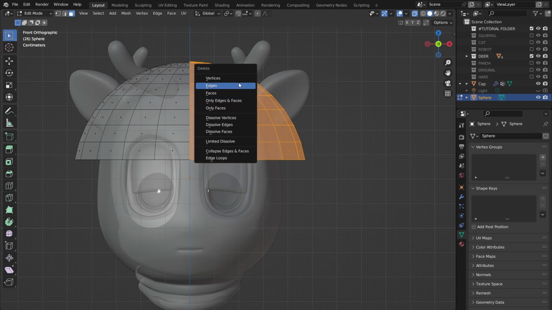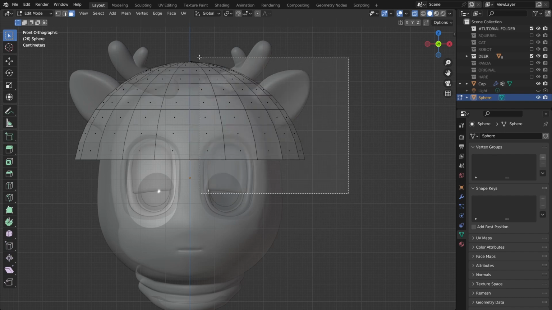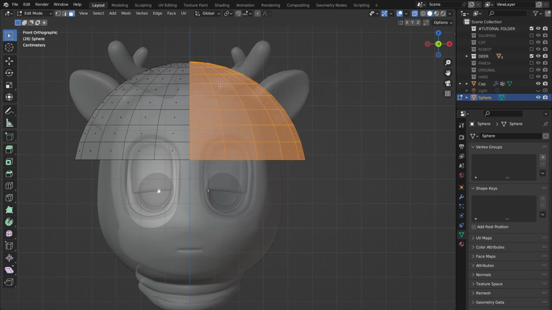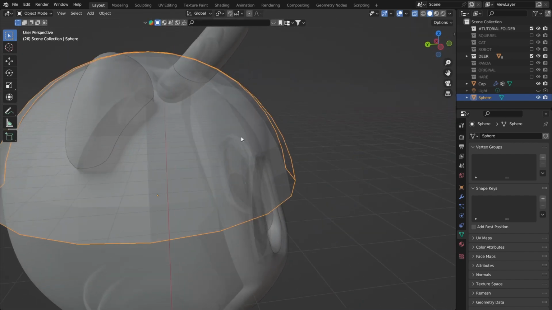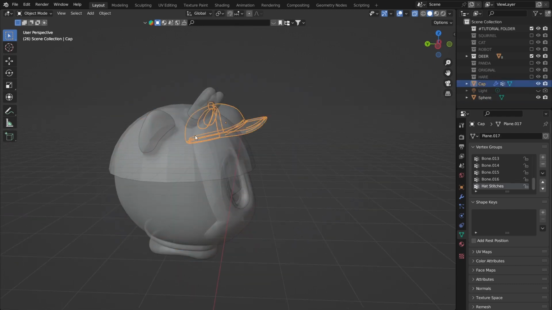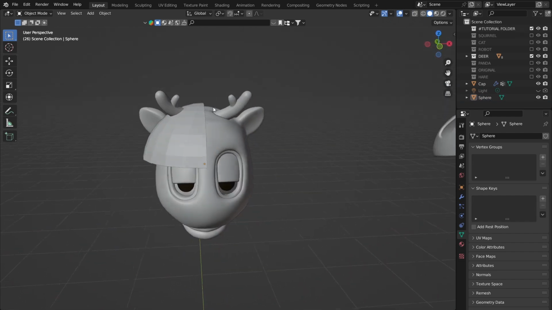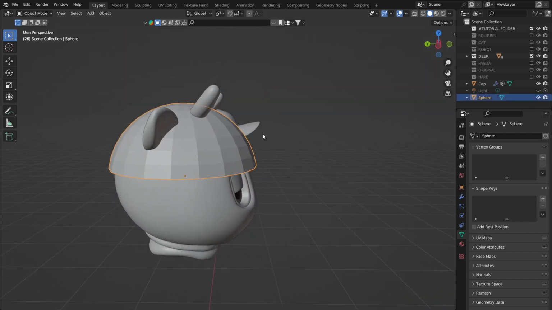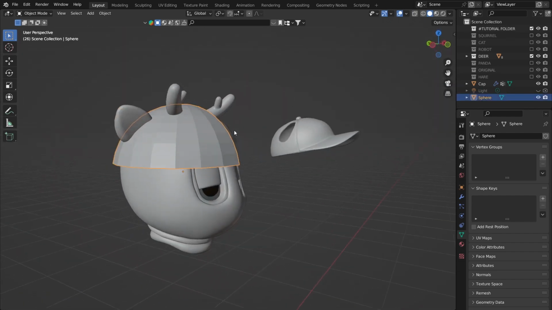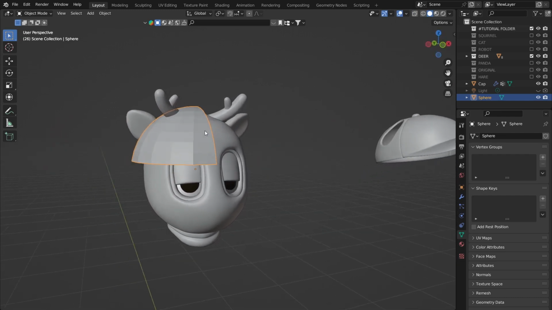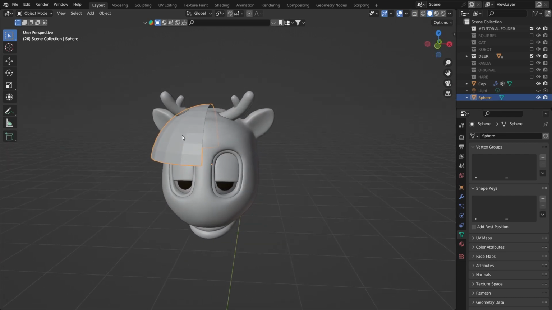So we can delete those as well. If we just do exactly the same thing, select all of them up to the halfway point, press X, and delete the faces. So now we're left with half of a sort of dome shape here. Just turn off X-ray mode so it's a little bit easier to see. Which is looking okay. Obviously this could conform to the head shape a little bit more, and we'll get into that in a little bit.